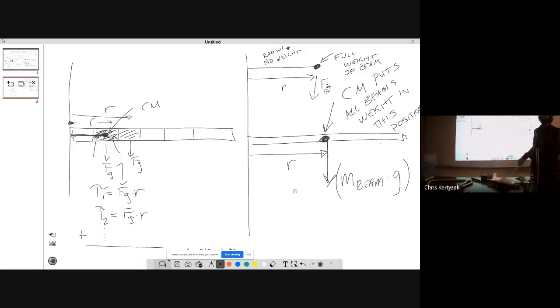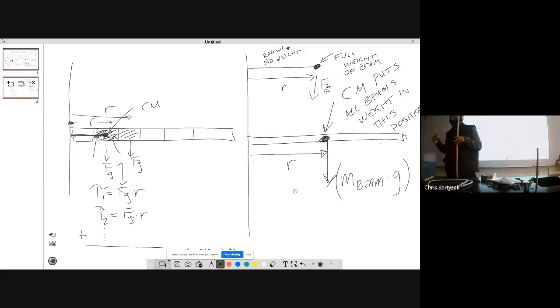And the method on the left would take forever to do. You'd break it into a whole bunch of small pieces, because each piece to the right is a little further away, a little longer R. And then the next segment to the right is even a little further R. And you'd have to do that accurately. You'd have to actually make a whole bunch of little tiny pieces and then add them all up. So this is me at least showing how the concept of point mass can still be applied to physical objects that have extended mass and weight that's distributed throughout them.